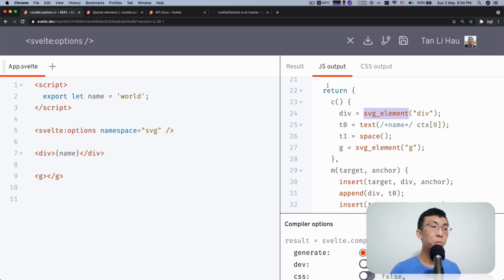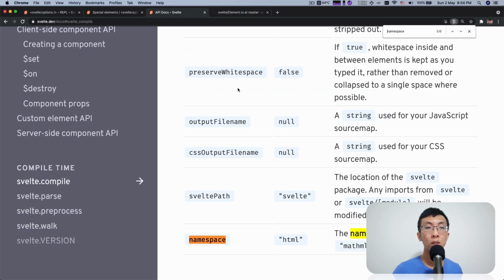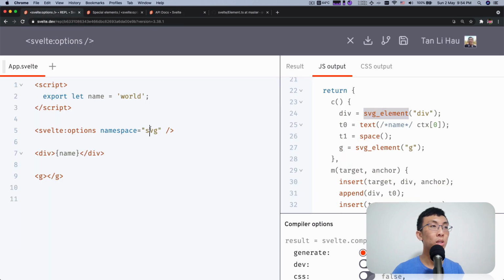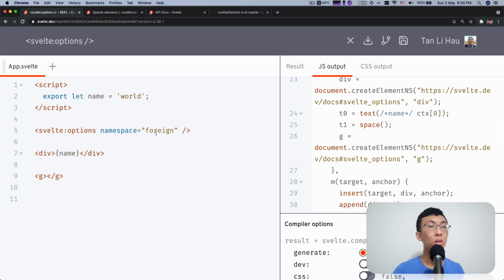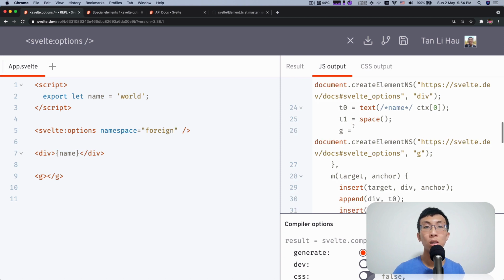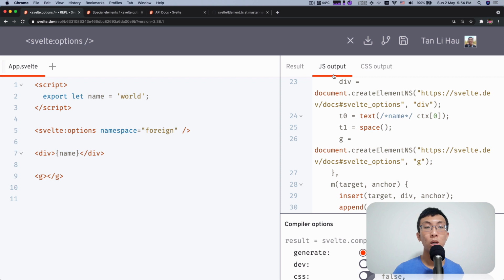Right? So if you're using other things like Svelte Native or other elements that seem like normal DOM elements but are not, then you can pass a different namespace. For example, instead of using document elements, maybe you create a new namespace called foreign and use that to create an element.